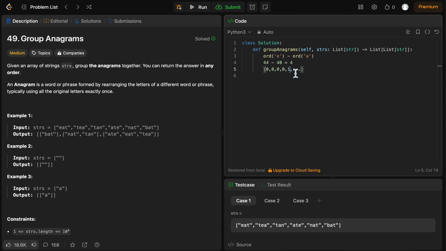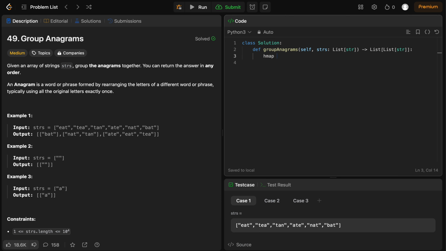And if we see another E, we would increment it by another one. And this is how we're going to compare each of these strings if they're anagrams. So, for example, if it's eat and tea, they're all going to have the same buckets, right? Because they're going to have the same count of letters. And we will make a hash map that will store these buckets as the keys, and the value will actually be the string itself. And I'll get to it right now.